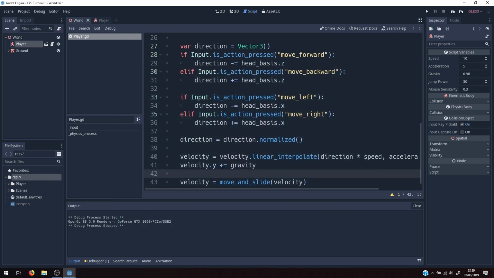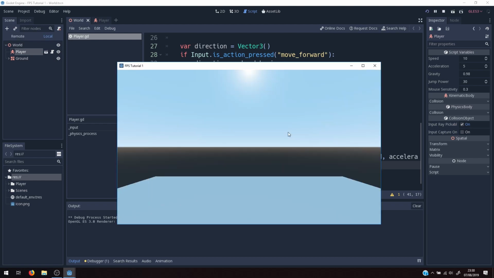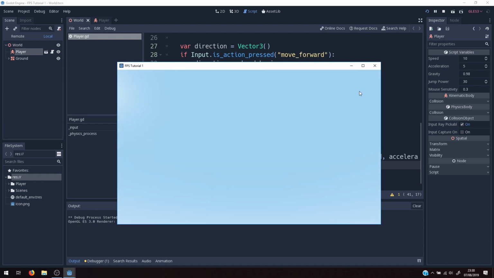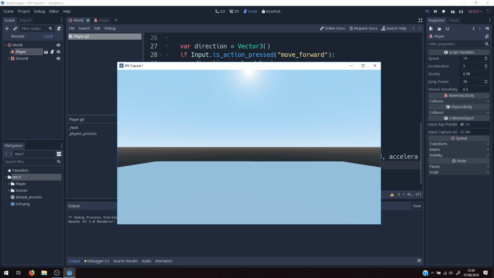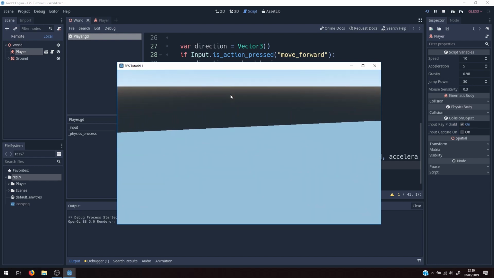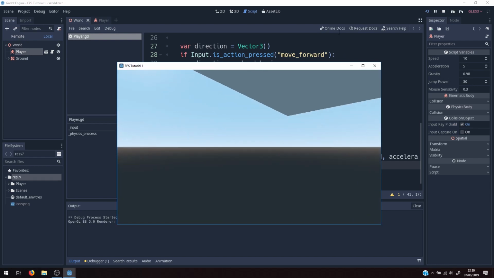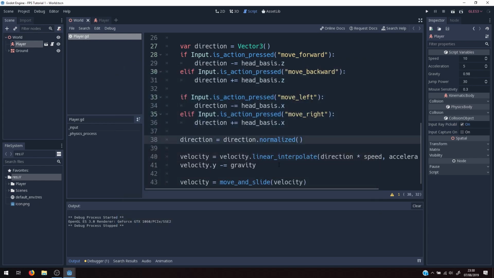So what we want to do is close that. We want to say negative, so minus equals gravity. Press play. And now you can see there, just press play again, you can see that we drop. We land on the platform. And if I move off the edge and turn around, you'll see there goes the platform. We've fallen off the edge. Brilliant.